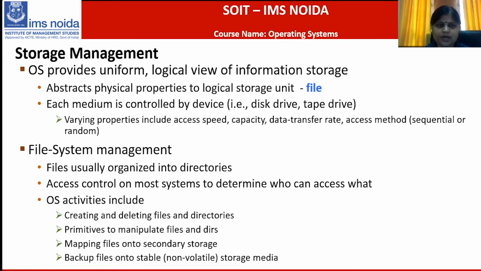Storage management. The OS provides a uniform logical view of information storage, abstracting physical properties to the logical storage unit, the file. Each medium is controlled by a device. Varying properties include access speed, capacity, data transfer rate, and access method, sequential or random. Files are usually organized into directories. Access control on most systems determines who can access what. OS activities include creating and deleting files and directories, primitives to manipulate files and directories, mapping files onto secondary storage, and backing up files onto stable storage media.